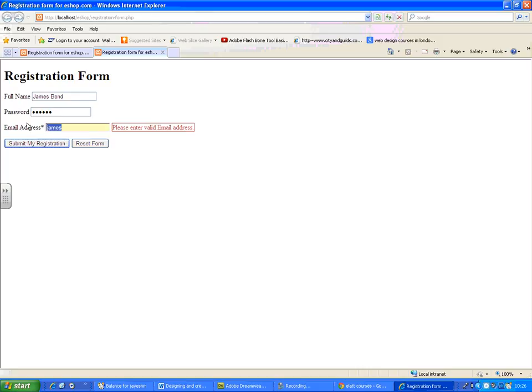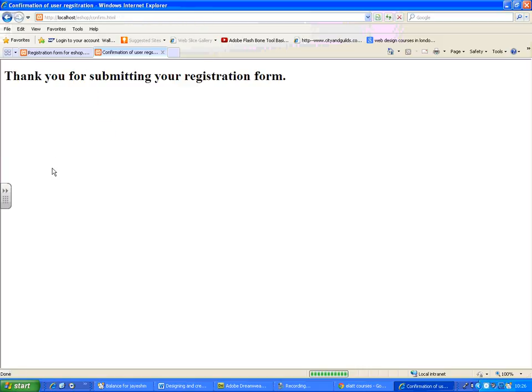If I leave it empty and submit, please enter email address, another error. Okay, and if I just enter it correctly, green fields, and because there's an action, it automatically goes to the confirmation page.